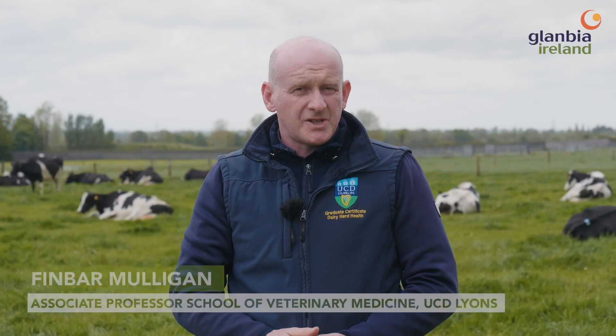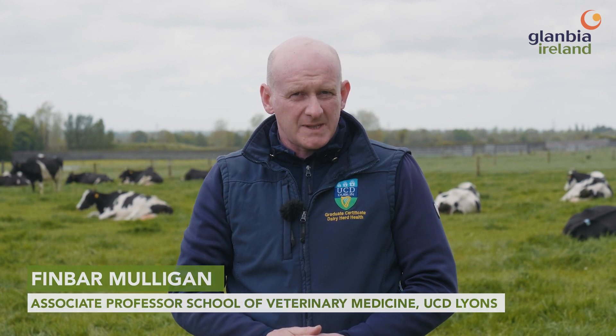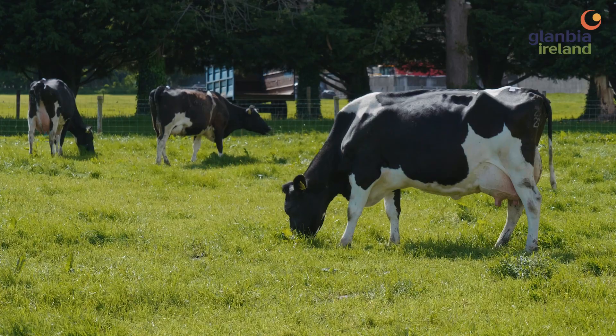When we've made sure that we can provide the herd with as much high energy grass as we possibly can of good quality, it's appropriate to consider if supplements are needed. The need for supplements will depend on the milk yield of the cow and the intake of grass on a daily basis.